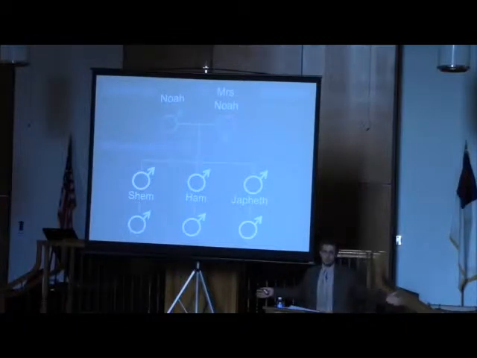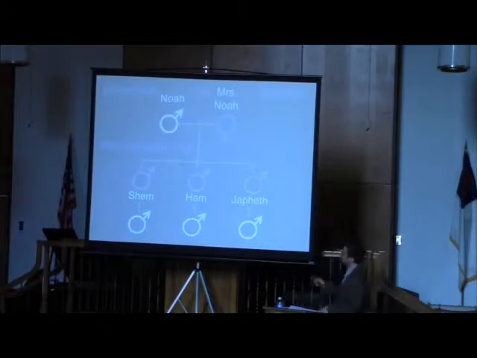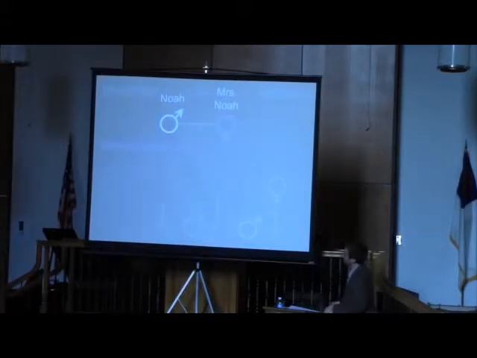So where did the boys get their mitochondrial DNA? From Mrs. Noah. Where did their wives get their mitochondrial DNA? From their mom. So there's another source. The Bible doesn't say that these ladies were sisters or daughters of Mrs. Noah. So to be safe, we have to assume then that their mitochondrial DNA goes all the way back to Eve.